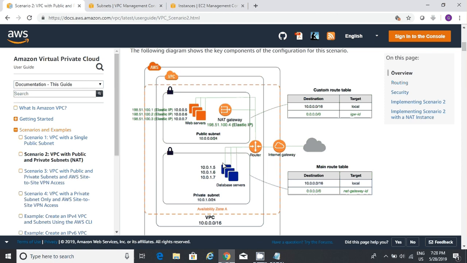We know that anything within the VPC is local. See this? Anything within the VPC is local. So to connect to database servers, first you have to connect to these servers via PuTTY using the public IP. Then from these servers, you can connect to database servers using your private IP. Since you are in your own network, local traffic is allowed. So within the network, you can connect from one instance to another instance. You don't need a public IP there. So that's what we are going to do in this demo.